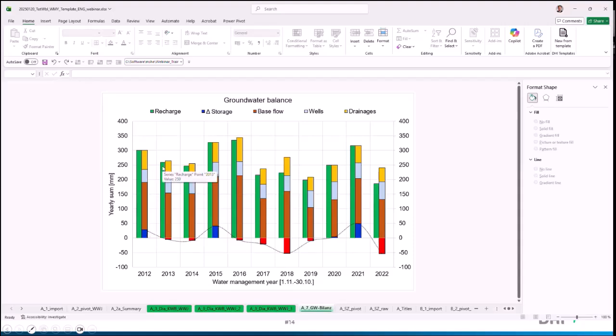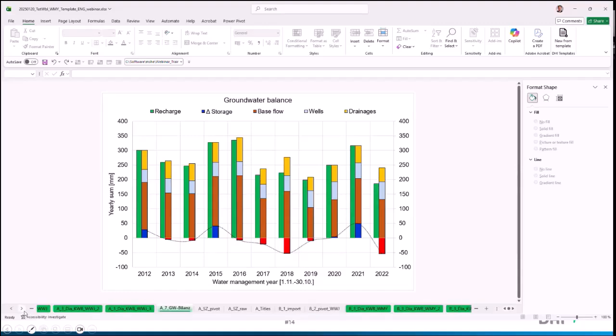In the next year, maybe the recharge is less and the outflows are exceeding the inflow, then you have a negative one. And in this case, you can also nicely visualize here for your clients or for your partners or even for yourself the development of the groundwater storage over years. So in this case here in northern Germany, we had very dry years in 18, 19. And you can see here how the groundwater storage was depleted over time.